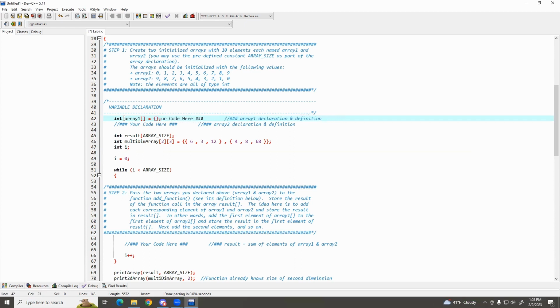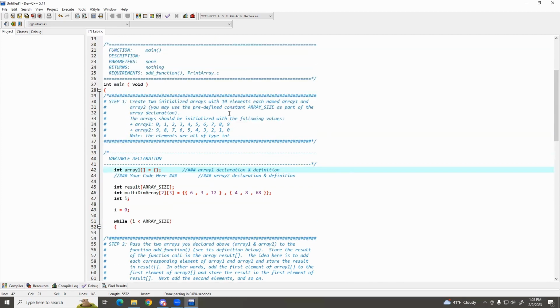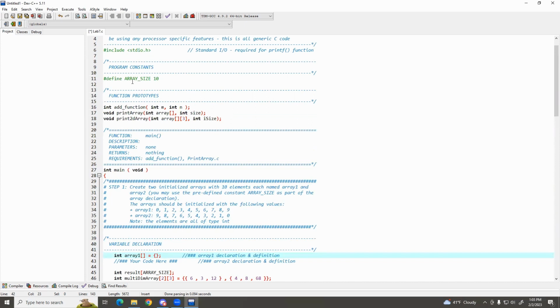And let me get rid of where it says your code here. Okay. Now, remember, we did do a constant, so the size of it is that array size. I can use that. And my values are right here.